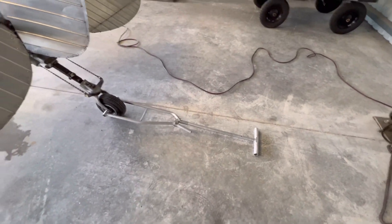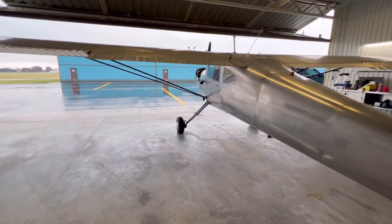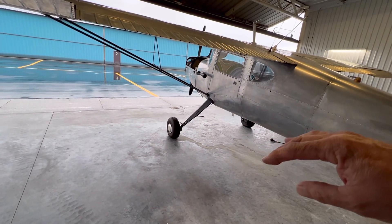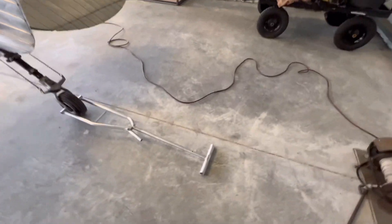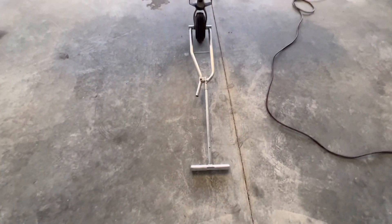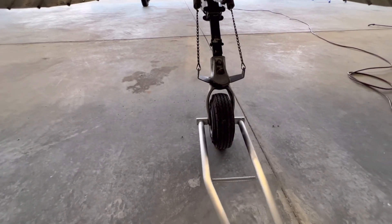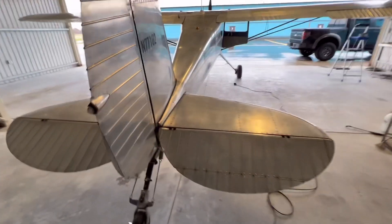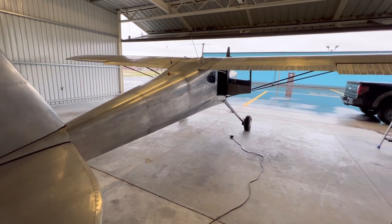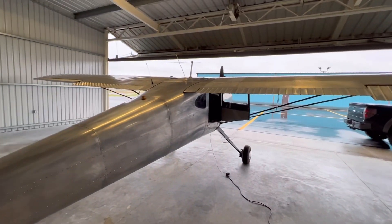I've already made my first tool for this thing because I didn't have a way of pushing it in and out of the hangar. On a regular tricycle style airplane with the front wheel, you just grab a pull handle and drive it anywhere. But on the tail dragger, this back wheel wants to do whatever it wants. So I made this handle — it's all aluminum, it pivots right on where the axle sits, so you can steer the wheel. This thing only weighs 1.7 pounds. I even have a titanium bolt in it and it collapses so it can go behind the seat when you fly somewhere. Way better than the ones I see online at 8 to 10 pounds. You don't want to carry that extra weight in these planes because they're super sensitive to weight.